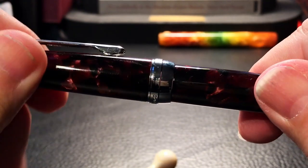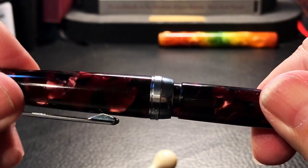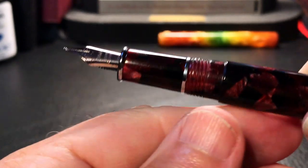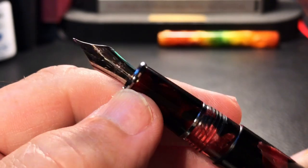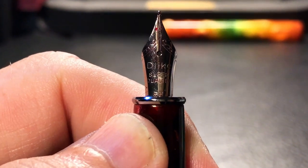The cap unscrews with about 2 3/4, almost 3 turns. It's quite a bit actually. And it reveals a metal section with the acrylic covering on it. 2 chrome rings, one towards the number 5 size nib in extra fine.